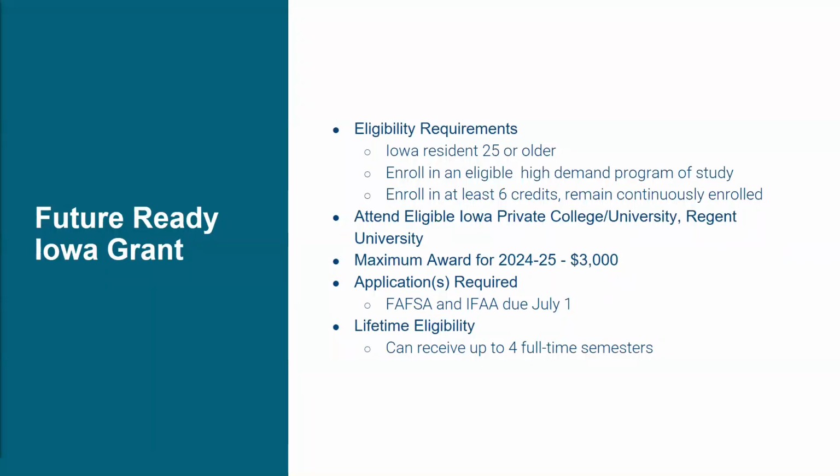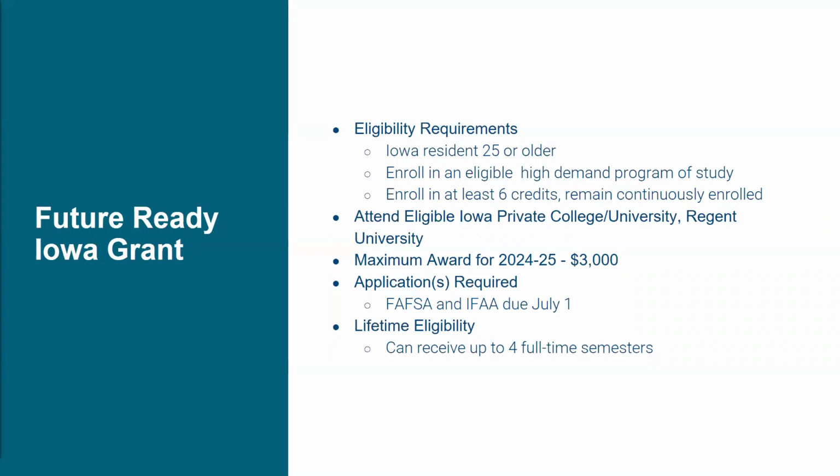A few of our programs coming up here will be talking about the requirement to be in a high demand program of study. If that is a requirement, you can always find the list of eligible programs on our website on each of the grant or scholarship's corresponding web page. You could also always reach out to your college's financial aid office. They should know what their eligible programs are at the institution that you are thinking of attending.